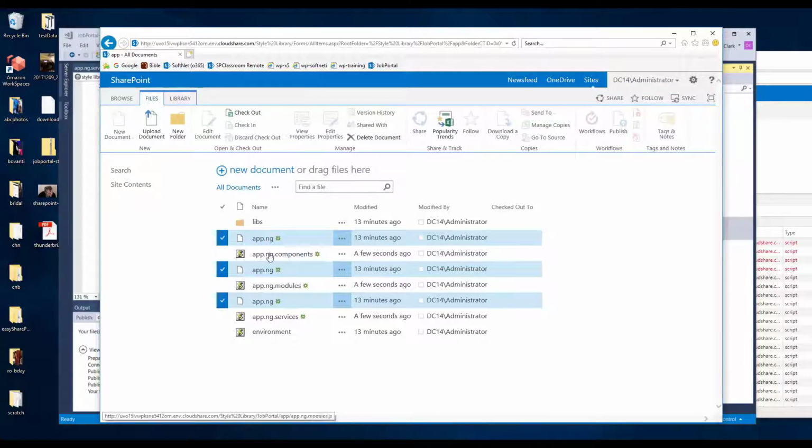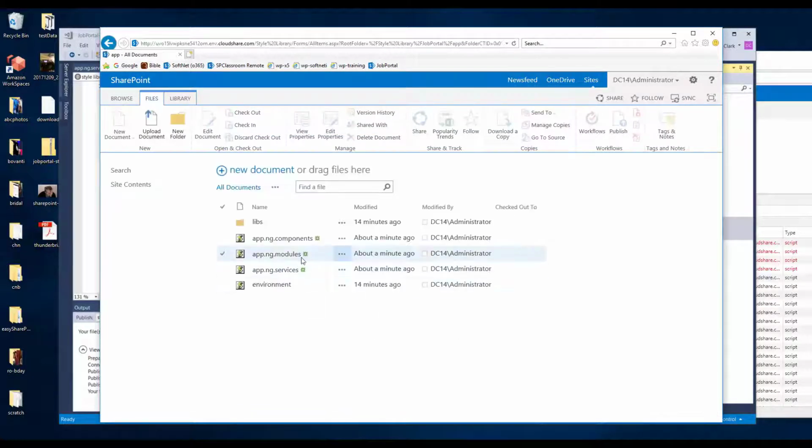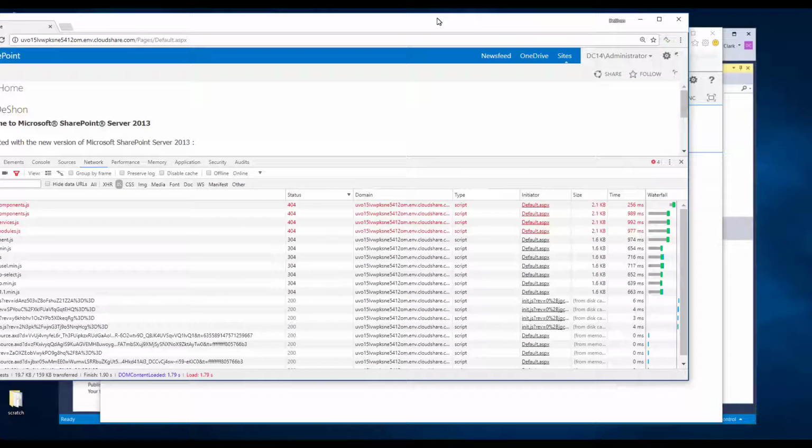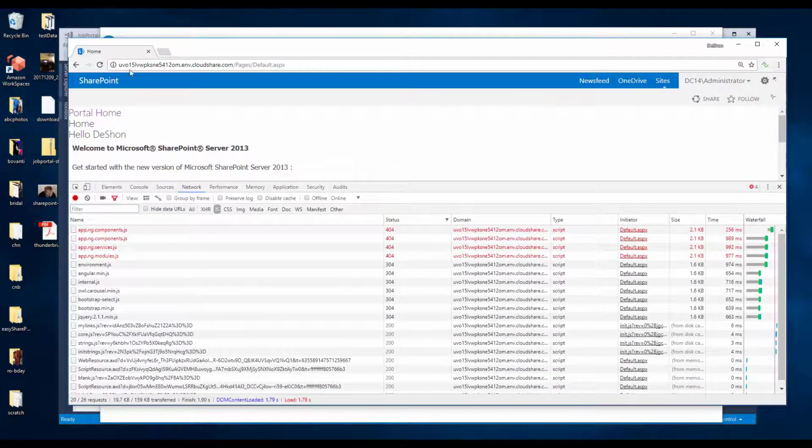And remember, we disabled delete everything and then republish because we're sharing this document library with other out of box SharePoint files or other files that may be there. So we don't want to blindly delete everything and republish it. So when there's a renaming or something like that, we have to manually delete those old files. Not a big deal, but just something to be aware of.